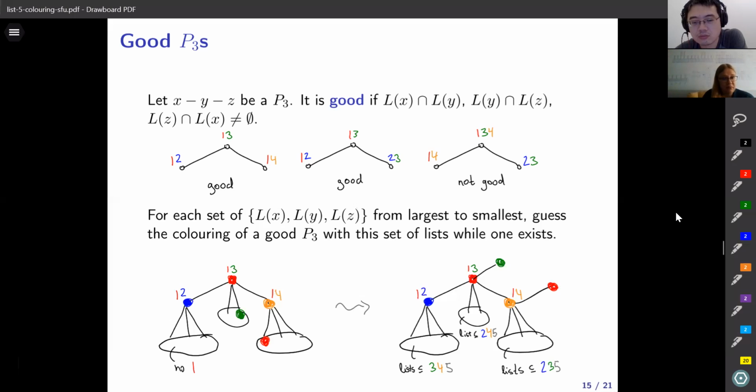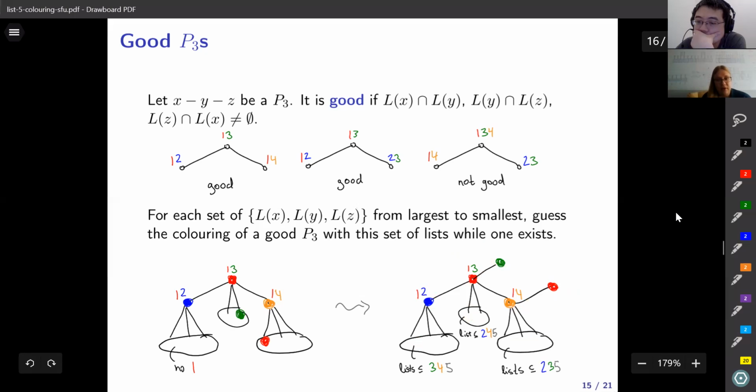And after having done this, I have guessed something of constant size, which I can do because we branch into a constant number of subproblems. But now, all of these I know are not colored 1 or 2. None of these are colored 1 or 3. And none of those are colored 1 or 4. Because I guessed this vertex is colored 4, so none of these are colored 4, and it has at most one neighbor colored 1, and I guessed that it would be this one. Which means that after I had looked at this good P3 and guessed its coloring and these neighbors, the lists of what's left over here are disjoint from these lists.